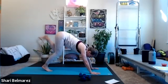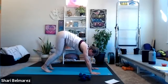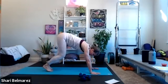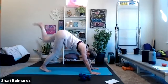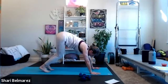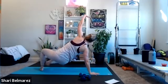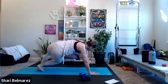And then come center and take 2 donkey kicks. Now you can stay right here, just twisting and single leg kicking each time. Kick both legs. Or as we drop our hips, we could lift an arm. We could lift an arm and a leg. Center, twist, maybe lift an arm and a leg.